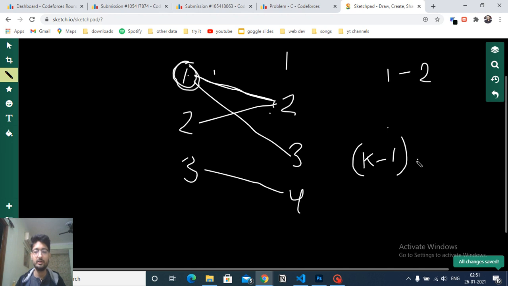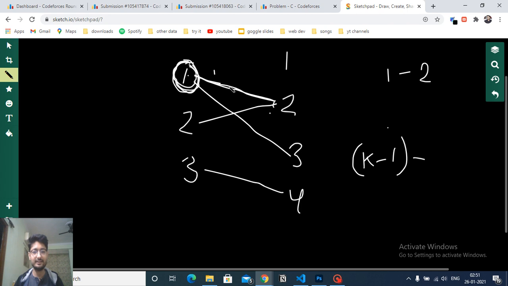Okay. Now from this, I want to subtract all those pairs which are not allowed. All the pairs connected to the first boy are not allowed. So the first boy's degree, the number of links connected to the first boy, I can find easily. How many links are there for the first boy? For the second girl, how many links are there? As you can see, for the first boy, these are the number of links.